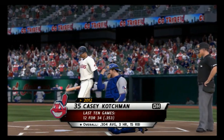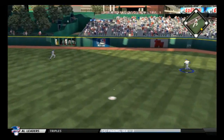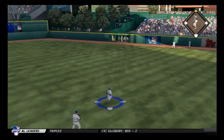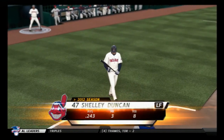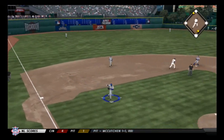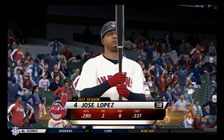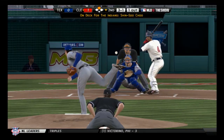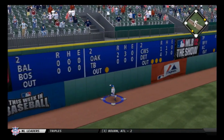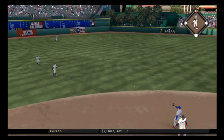Casey Kutchman gets his first opportunity — swing and a shot toward right center, and Kutchman's going to have himself extra bases, coasting into second with a leadoff double. Shelley Duncan steps in; swing and a bouncing ball toward the hole, and Beltran throws on to first for the out. Jose Lopez sends a fastball out to left field, fairly well hit, but it stays in the park and comes off the left field wall. The run scores from second as the Indians grab a 2-0 lead.